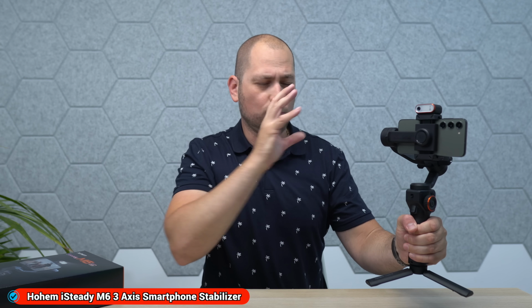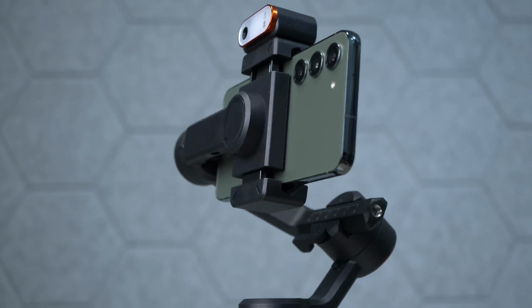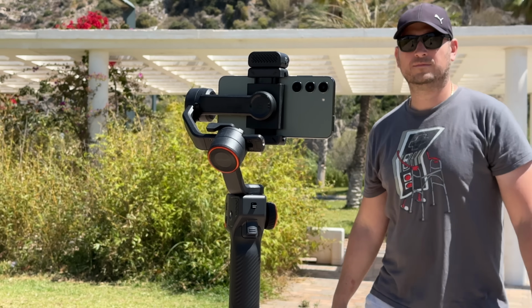In today's video we are checking out the latest 3-axis gimbal from Hohem called the iSteady M6. So this is a gimbal for smartphones and in many ways this is one of the most exciting pieces of tech that I got to try over the past couple of years. I've actually been waiting for a gimbal like this for quite some time.